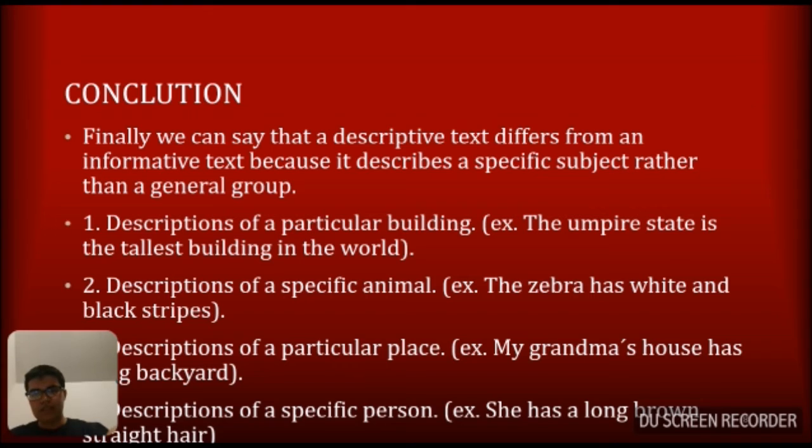It can describe specific types of animals. For example, the zebra has white and black stripes. It can describe places such as, for example, my grandma's house has a big backyard. And lastly, it can describe persons, well, people. For example, she has long, brown, straight hair. Thank you.